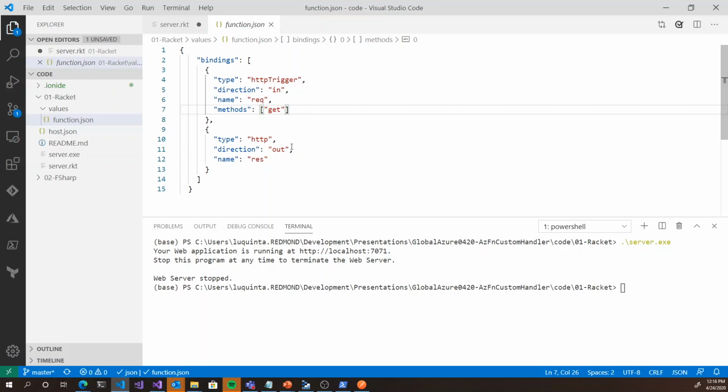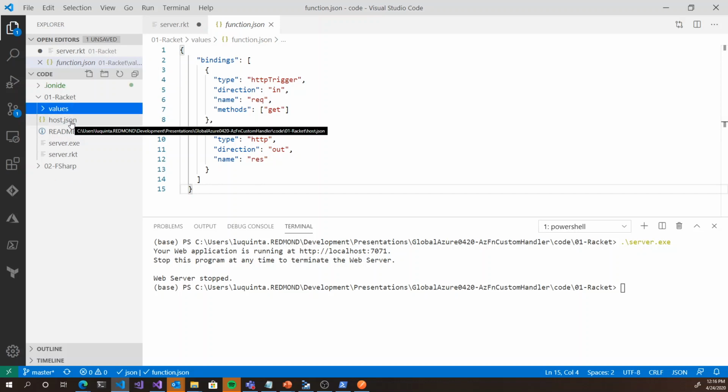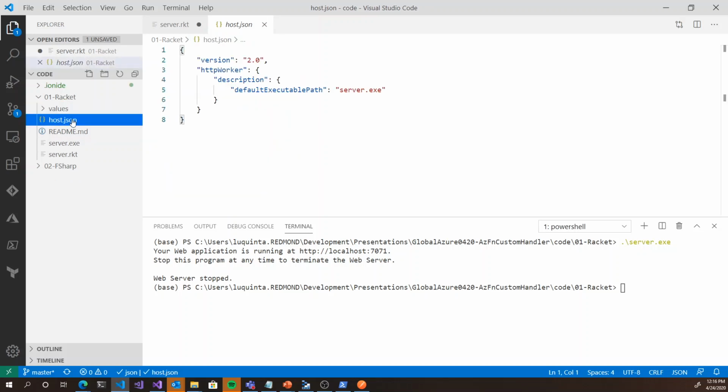Now the output, again, is going to be an HTTP response, so anything that can process HTTP, you can use with this application. Once I have that set up for my specific endpoint, you create this other file at the root level of your project, and you call it host.json. It's a JSON file as well.